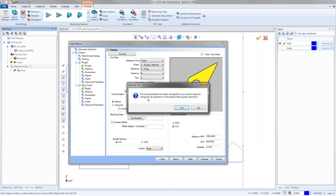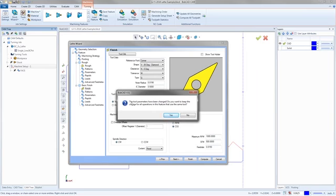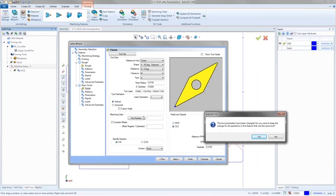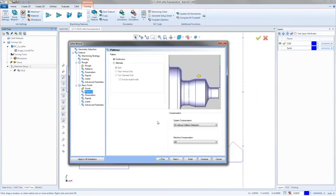And it'll ask me, the tool parameters have changed. Do you want to keep the change for all the operations that feature this tool? I didn't read that right, but it makes sense still. So right here, I don't want to change the other tools. So if I was to say yes, it's going to change this tool, or it's going to change the other 2 tools that are both listed right now as tool number 1. They're going to get modified as well. So in this case, I want to say no. And so that'll be a different tool.